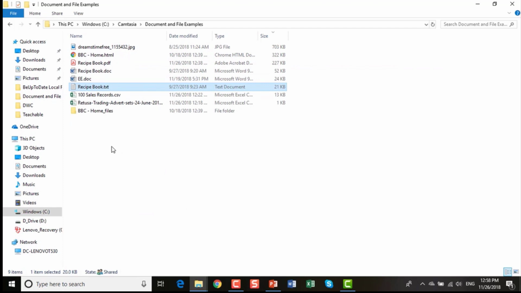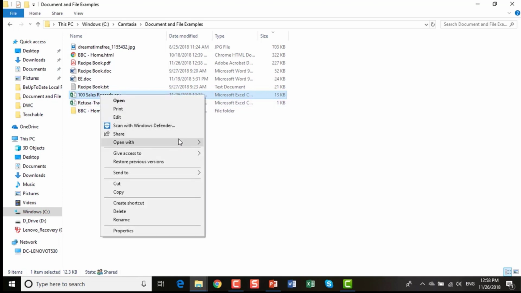Another file extension that you may come across is a CSV file, and a CSV file is one which is typically opened in a spreadsheet. So if I go again to the open with, then it will open in Excel, which is the Microsoft spreadsheet application. I can open it in Notepad because it is a very basic listing scenario, or in WordPad. We haven't really looked at WordPad, but we'll do that in a second.